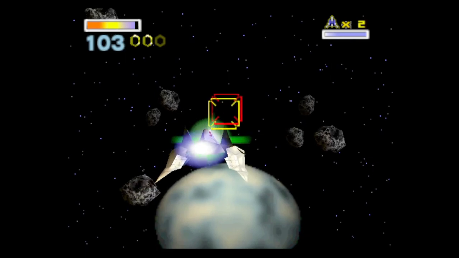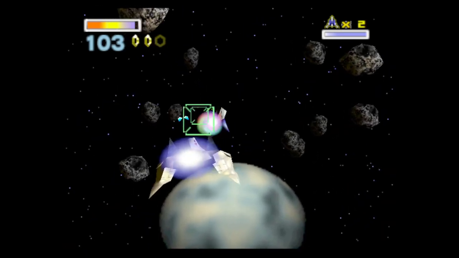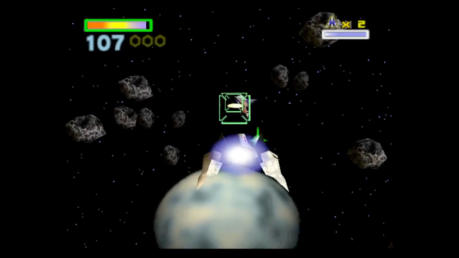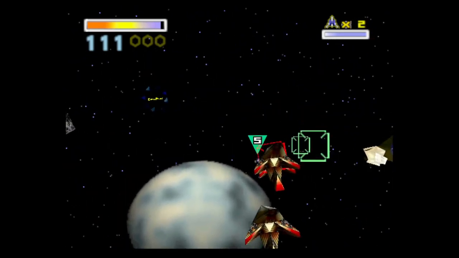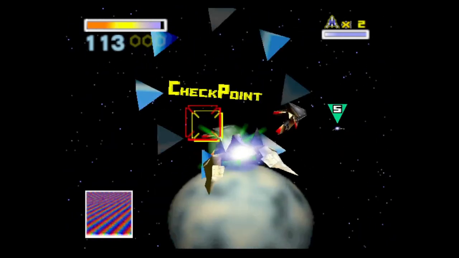And then, we come across this enemy. It's like a butterfly that sends out these. It's sort of easy to kill, but not too much. And if you're quick enough, you can get another one. And you get 3 points for killing them. And then... Piece of me? I don't know.